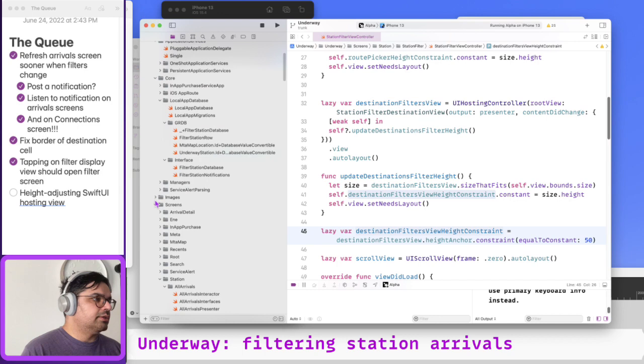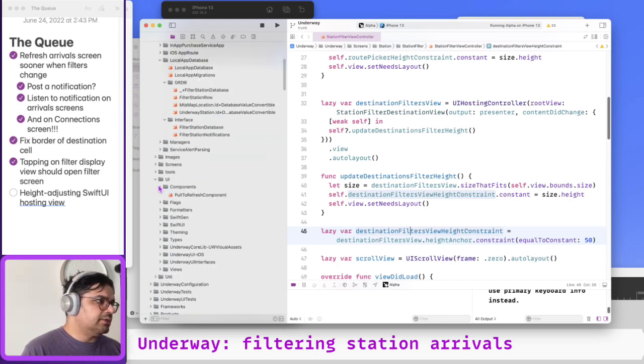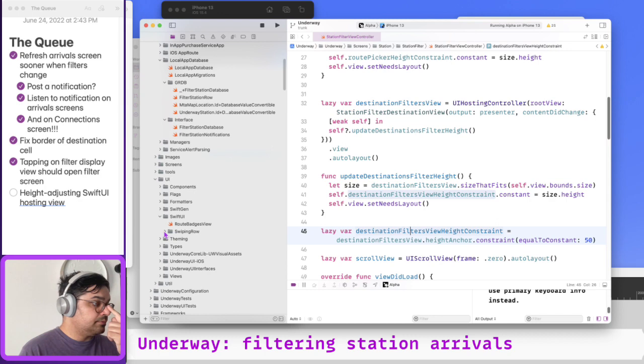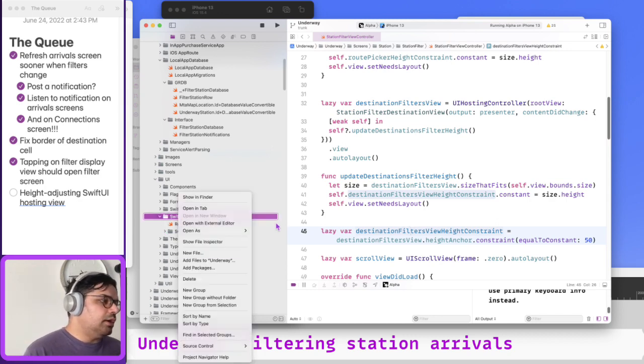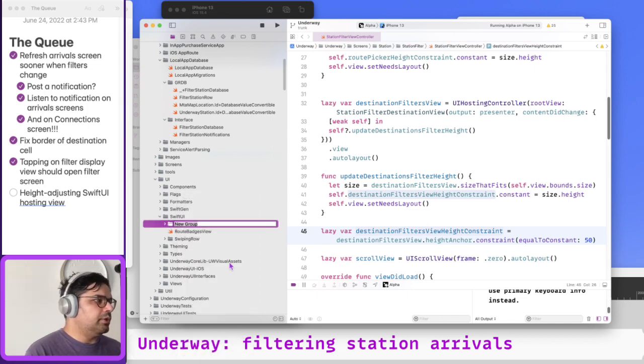Where should we put it? Probably not inside of the screens. Maybe inside of UI Component. I have a SwiftUI folder. Yeah, maybe in here. What do we call this height adjusting hosting view, maybe.